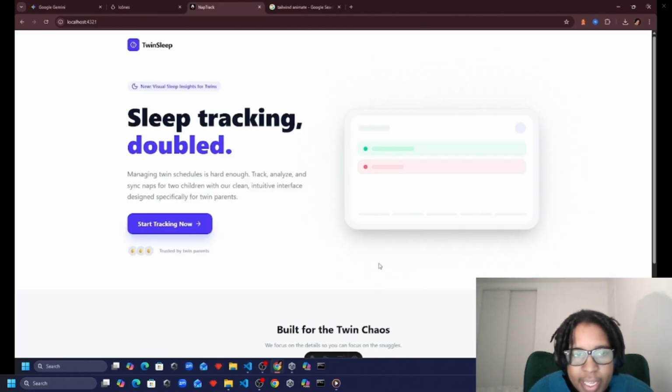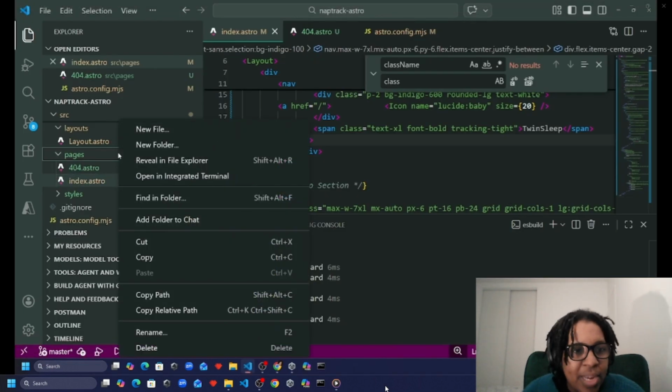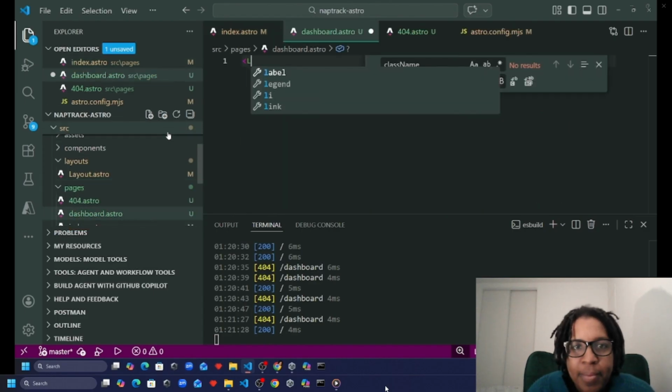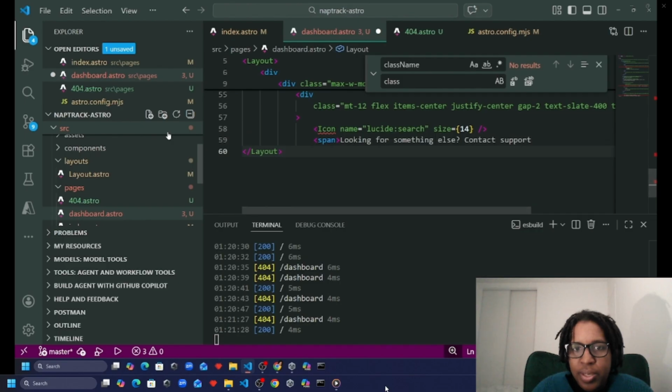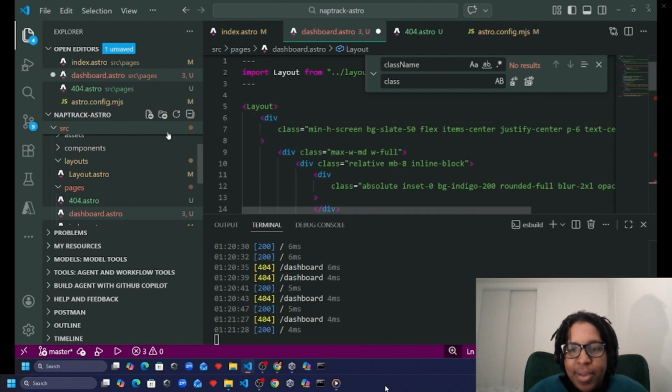Okay, and moving on then, let's move on to making the dashboard. So here's the dashboard. We've got, I'm going to import the layout, that's fine. I think what we're going to do is, okay, it's given us quite a few autocomplete, but I think we need to take what we had from the design in Google Gemini, and that will help us out here, I think.